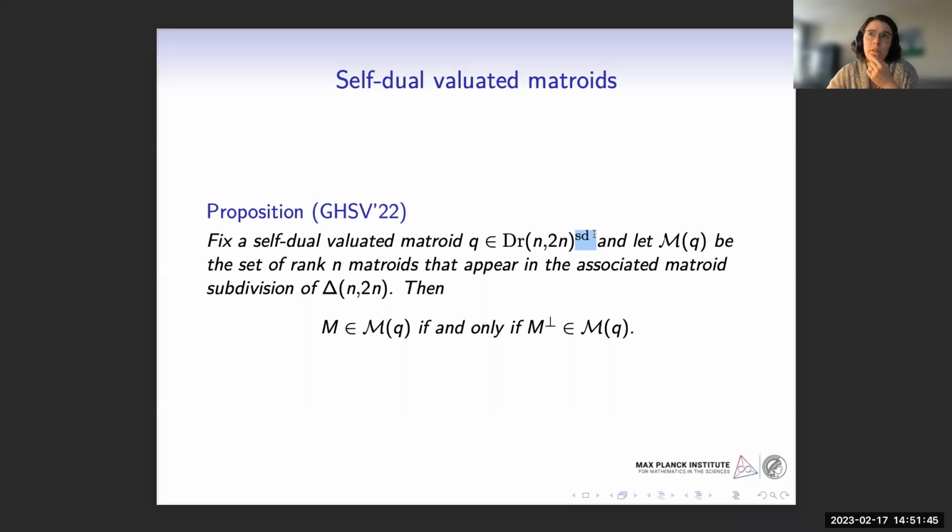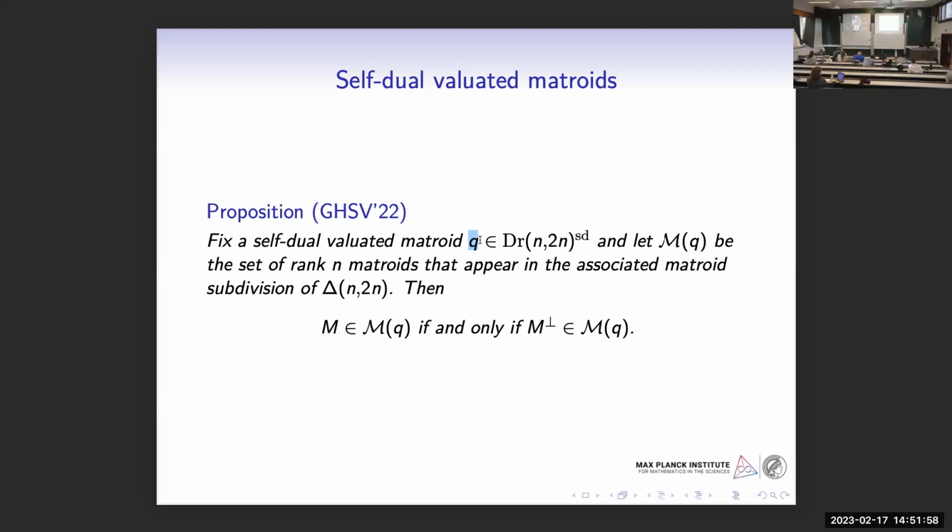But the fact remains that what we need is also that this height function that gives me the subdivision needs to satisfy Q minus Q star is in the linearity space. Right. So that's one more condition than just looking. We cannot just look at the subdivision. We also need to remember the height function. Yes, thanks.